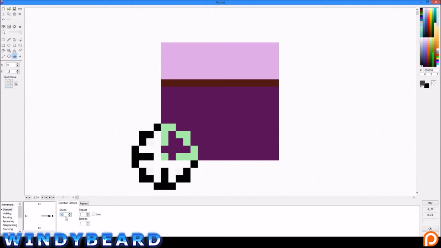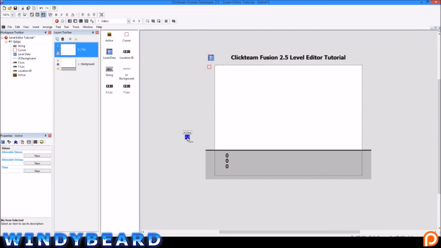And what we also need to do is make sure it's not animated. So set its animation speed. It's at 50 at the moment. We want it at 0. There we go. So we've got our tile set. We're going to call this tile set. All right, there we go. Beautiful. And we're going to pop that there.